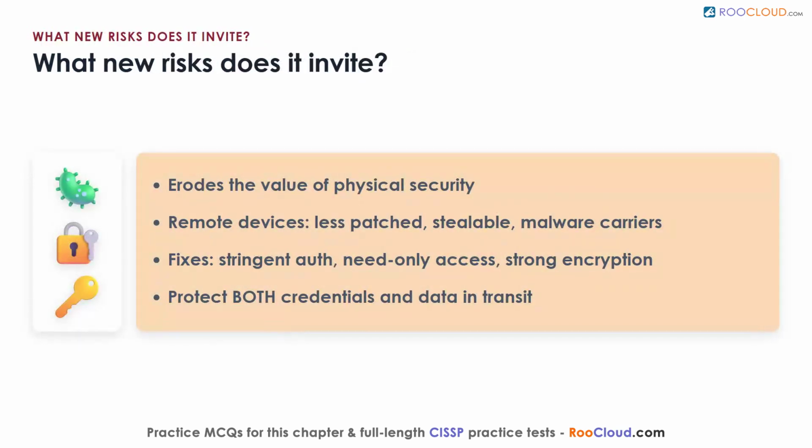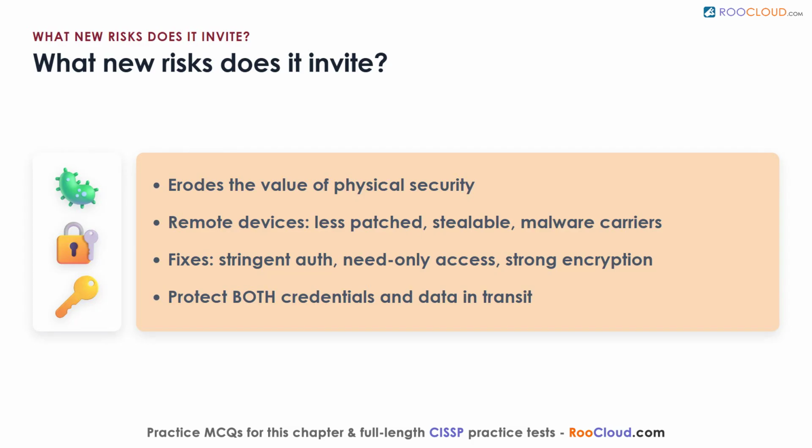What new risks does remote access invite? It quietly erodes the value of your physical security. Once anyone can reach in from outside, locked doors matter less. Remote machines may be less secure, less patched, and easier to steal, and they can carry malware straight into the LAN. They are harder to troubleshoot and sometimes harder to update over slow links.